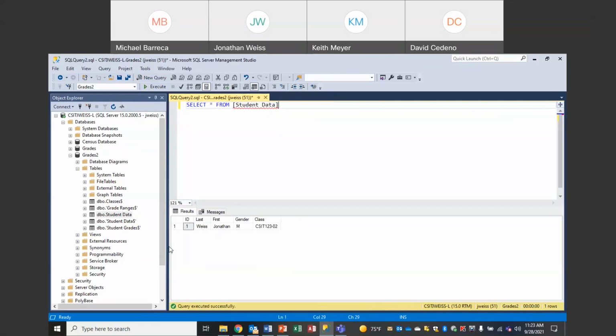Okay, so now we've seen the syntax for the create table query. We've seen the syntax for the insert query, and we've seen the syntax for the select query. Okay, so before I go on, what do you notice about this select statement versus our relational algebra?